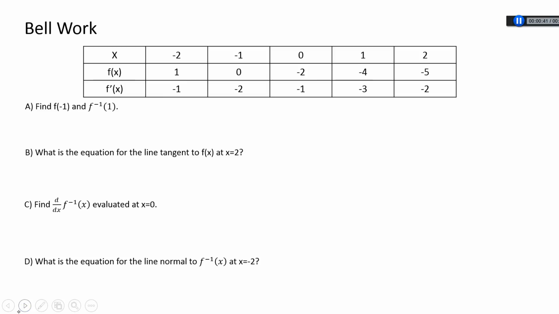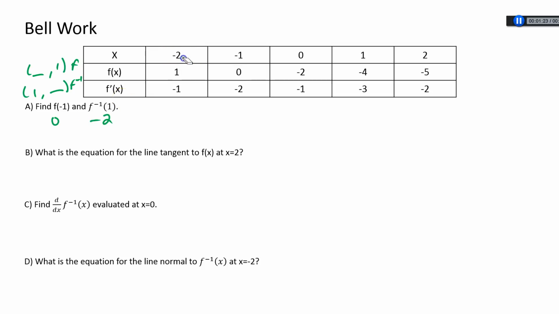So, first we're going to try some bell work with some of our newfound general inverse function properties. So if you want to give this a shot and then come back, let me know. All right, let's give this a try. So, f of negative 1, if I want to find f of negative 1, I just have to go right here. It's 0. And f inverse of 1. So this is interesting. F inverse of 1, I'm looking for 1 this time in the y values, because that's going to tell me, remember, some number 1 is on f, so that means that some number is on f inverse. So I'm looking for that number that corresponds with a y value of 1. Looks like that's negative 2.